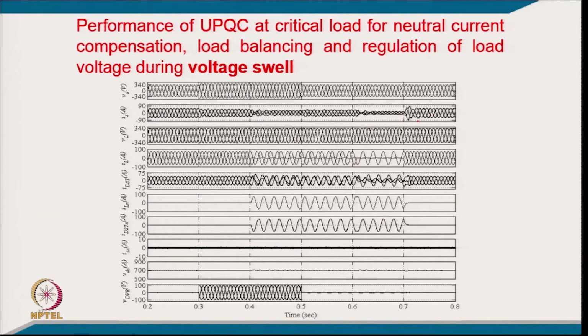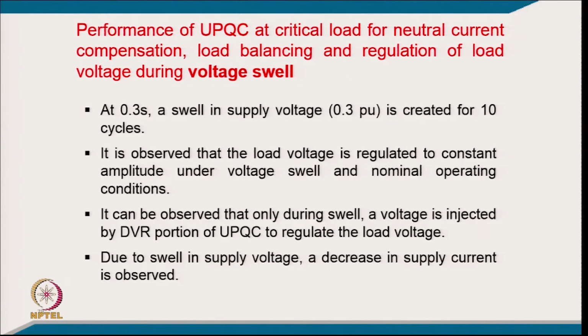The load voltage is regulated across the load, and that is why the load currents are not affected even by the voltage swell here. But here there is two phase load, single phase load, and again back to normal, and here the D-STATCOM current. This is the load neutral current which is compensated by the fourth leg of the D-STATCOM. This is the source neutral current maintained at 0, and the DC link voltage is regulated to constant, and this is the DVR voltage which is injected to compensate the voltage swell here, so that the load voltage is regulated. So, this is the compensation for voltage swell.